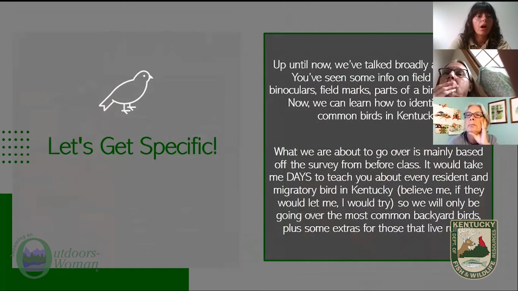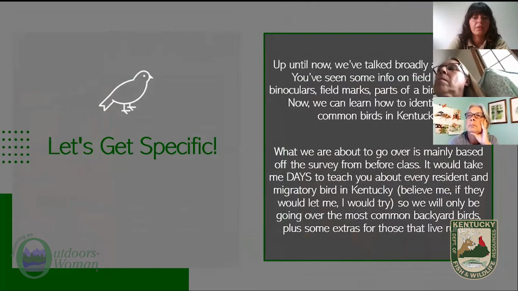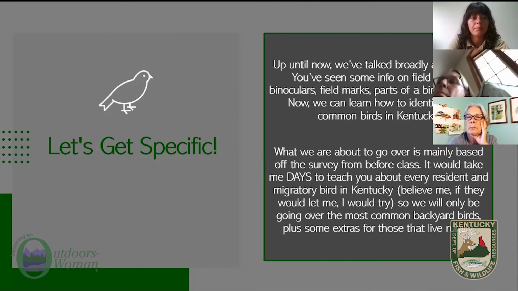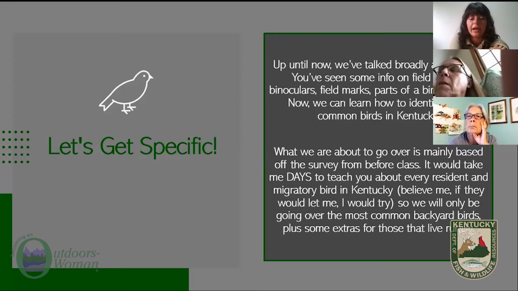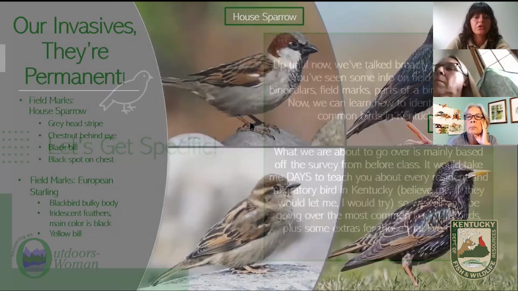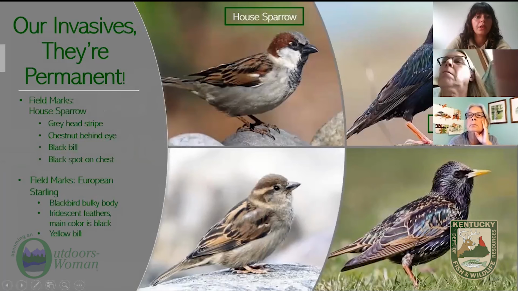Okay, so up until now, we've just been really broad. We've talked about field guides, parts of the bird, but now we're going to learn how to identify common birds. What we're about to go over is based off of a lot of the survey answers. Thank you all so much for participating in that, by the way. I got a lot of responses, and that really helped me form how we do this. So I really appreciate you guys doing that for me. So we're going to go over, at first, our most common, and then we're going to go from there.